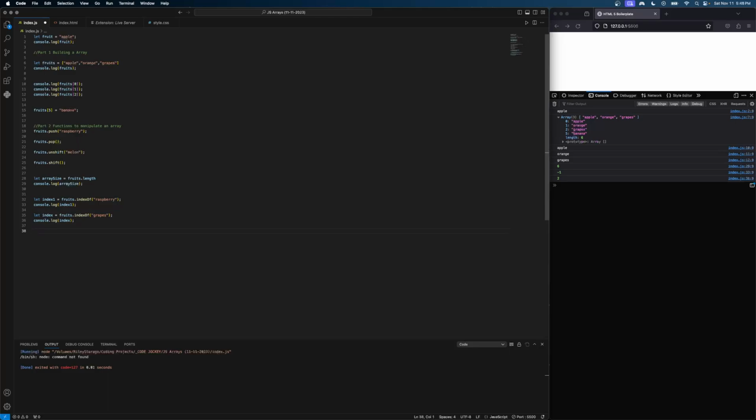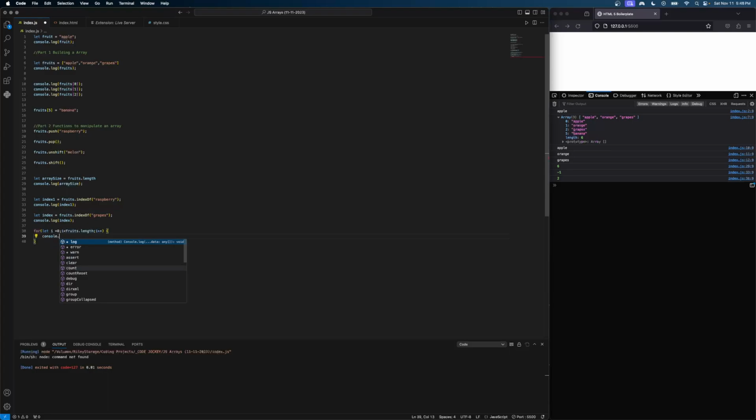One other thing that can be useful is if you need to do a for loop. So if you need to spit out all the items in the array, you can do a simple for loop. So you can do a for, and then let i equals 0, because we want to start at 0. Then we do i is less than fruits, and we're going to go back to that length function, which is going to return the max number of the array so we don't go out of bounds. And then we're going to loop through with an i++, so iteratively go up.